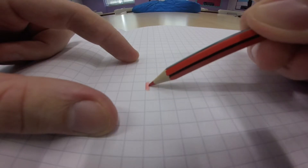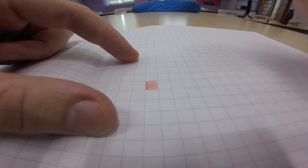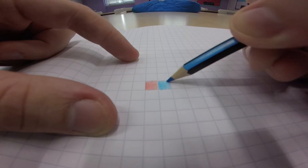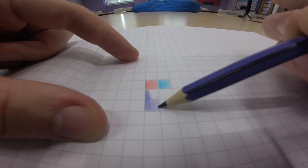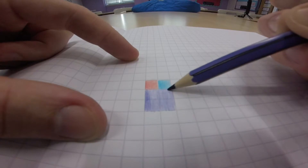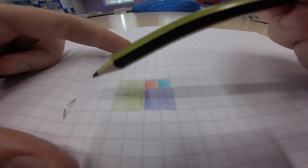For the maths art, I'm going to be showing you how to make Fibonacci squares. I have some squared paper and some coloured pencils. We're going to look at the numbers in the Fibonacci sequence for our squares, so we're going to start with the first number, one. I'm going to colour in a one-by-one box — a box which is one square high and one square wide. The next number in the Fibonacci sequence is also one, so next to my first one-by-one box, I'm going to colour another one-by-one box. The next number is two, so underneath my two one-by-one boxes, I'm going to draw a two-by-two box. The next number is three, so I'm going to move to the left and colour in a three-by-three square box.